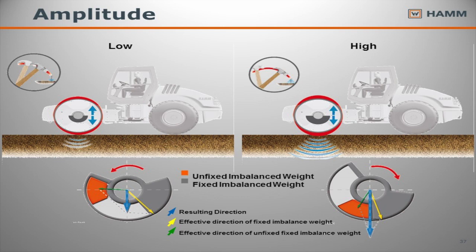So when we talk about amplitude, what does that mean? Really, how big of a hammer do I have to swing? A low amplitude means we have a sliding weight away from a stationary weight. I have a smaller hammer, I can swing it a lot faster, but I don't have as big a force. I rotate it in the opposite direction, the sliding weight comes down to the solid weight. Now I have a much bigger hammer, I just can't swing it as fast. So we're going to have more force here, but I can't swing it as fast. Here we're going to swing it fast, but I'm not going to have as much force.